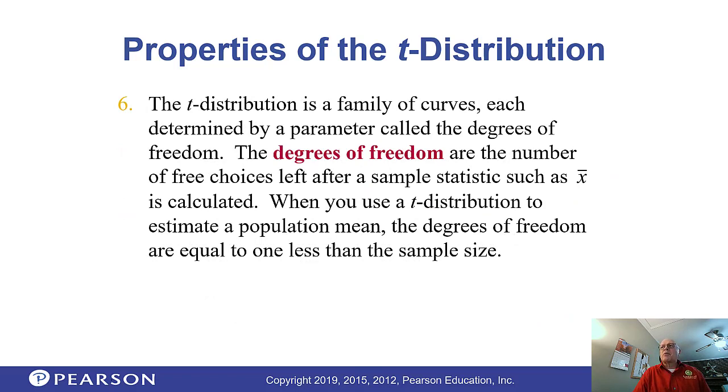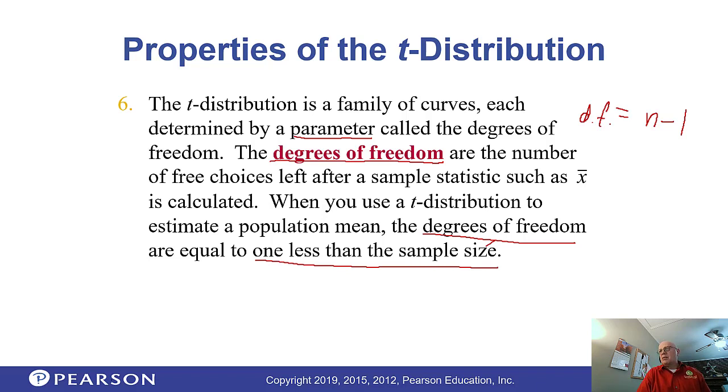Next, we have one other thing, a new parameter we haven't heard of before. It's called the degrees of freedom, but it's very simple. The degrees of freedom, which is shortened to DF. All you need to do is take the sample size, subtract 1. Degrees of freedom, 1 less than the sample size. That's all there is to it. But it is a little bit different because it's a t distribution instead. Remember, it's a t distribution because we don't know the population standard deviation.